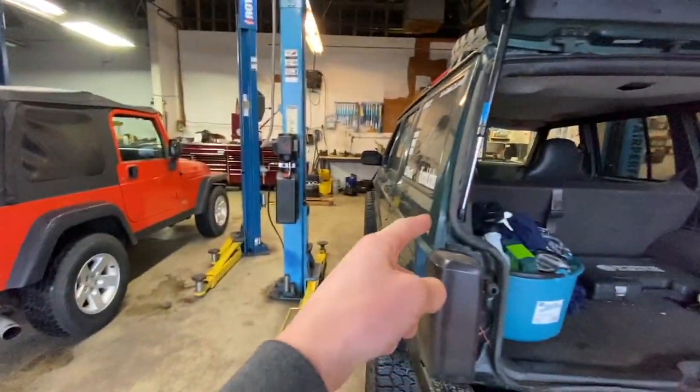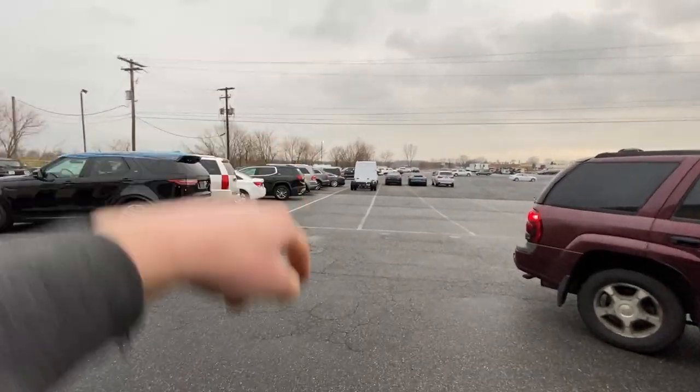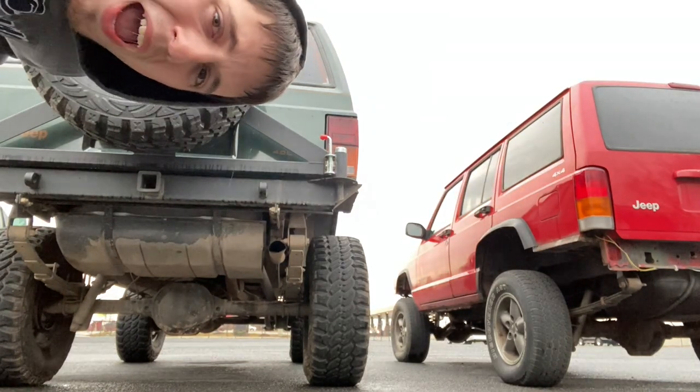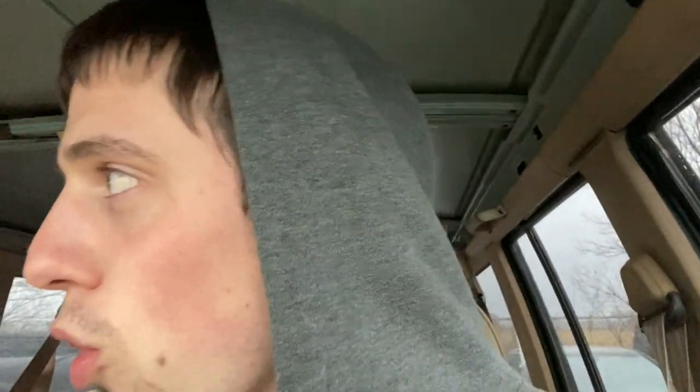Jeep number uno in the shop. This is not the green XJ we want — we want the one with the snorkel and the five-speed all the way down yonder. It's been a week, so how about a cold start? She sounds good and smells even better for the environment! This little XJ is getting the TJ wheels so it can pass an inspection, so the kid can get a title for it. It's also the same guy with the red Chevy Blazer, if you guys have seen that on the channel before when we went to Roush Creek.